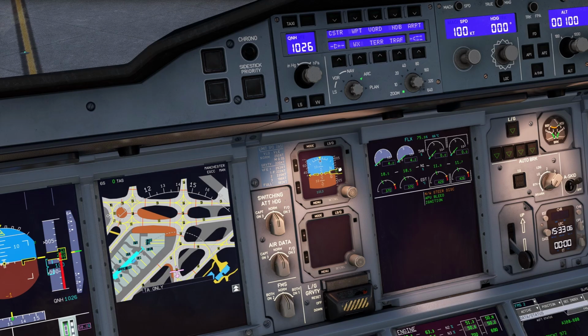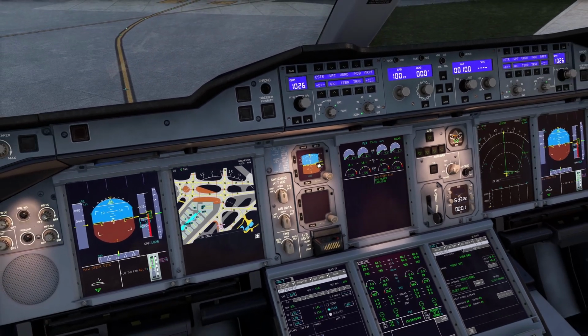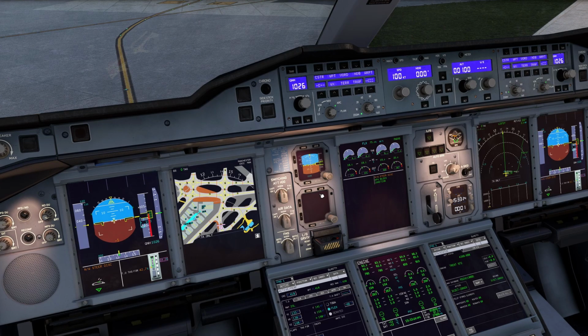And yeah. So while there are two QNH switches, there is another one down here which is commonly forgotten about. You're going to have to set this one as well. To do that you just of course get the knob, then select it to the QNH you want, in our case 1026. That's it. Don't forget that one, it's commonly missed, try not to forget it.